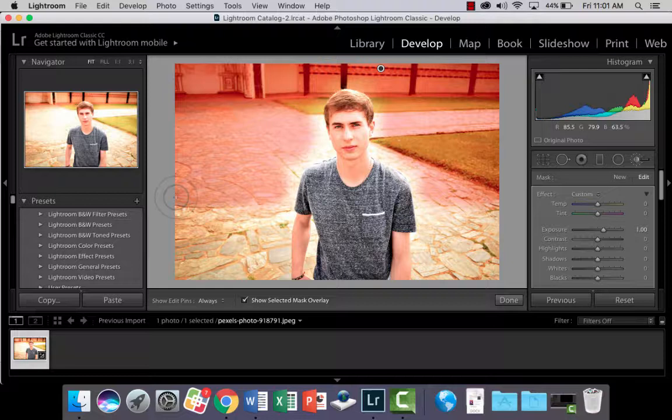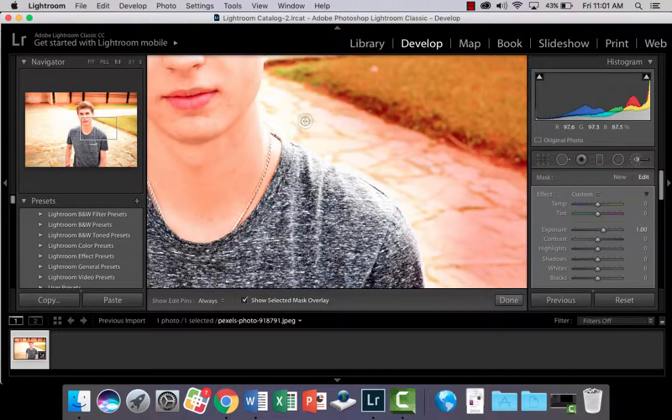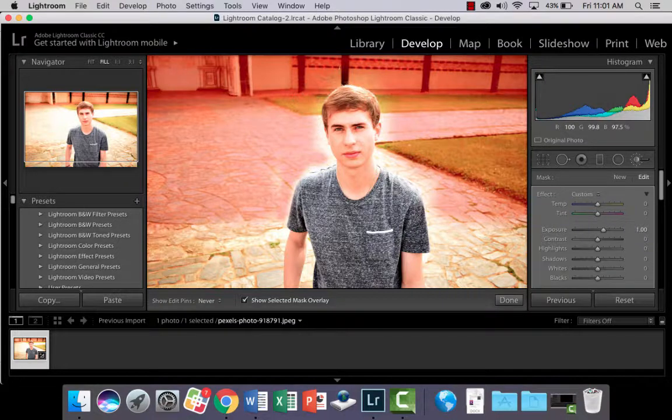And look, when you get closer to the subject, you might want to make your brush a bit smaller so you can get a little bit closer to the edge as well. You could also zoom in with Command Plus and pan around to get right in there. But I'm not going to try to get mine perfect, because I could be here for a long time doing that. But you get the idea, and just make sure that this side of the subject matches up with this side, and that you haven't missed any spots.